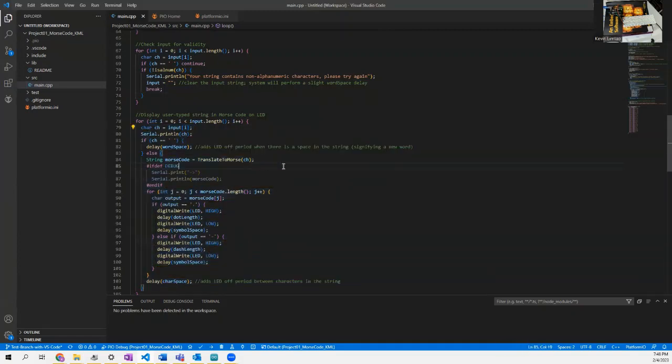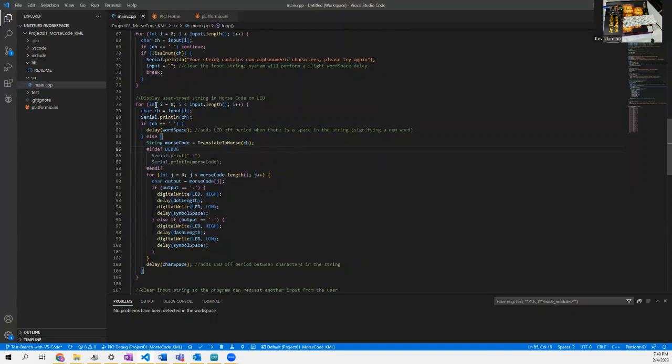And then finally, I have my actual set of code here to take the Morse code and translate that into my LED display. So the code is fairly straightforward, just a for loop structure.